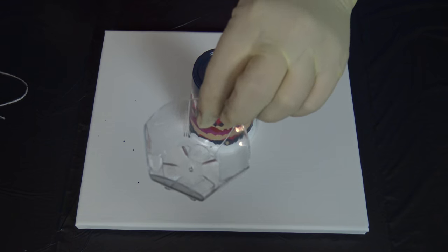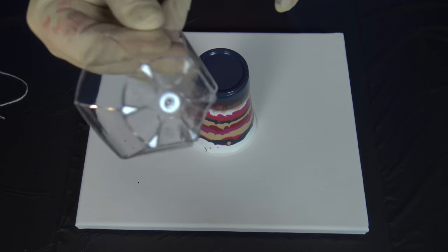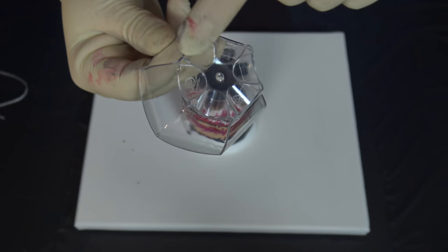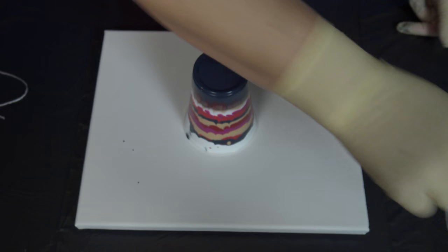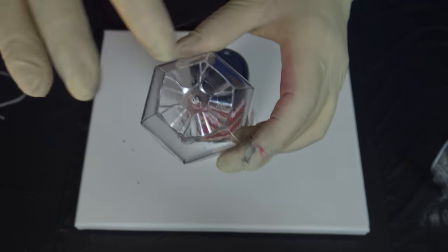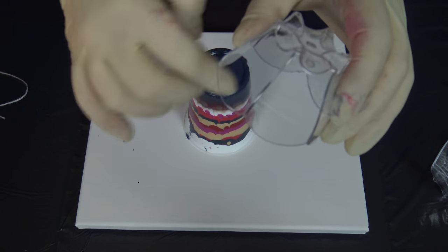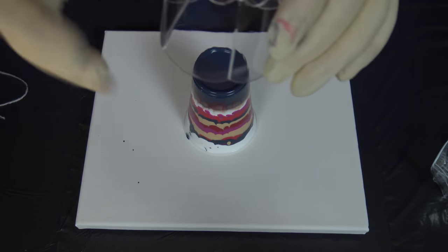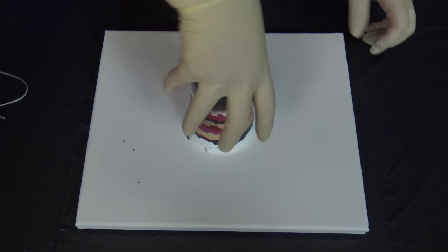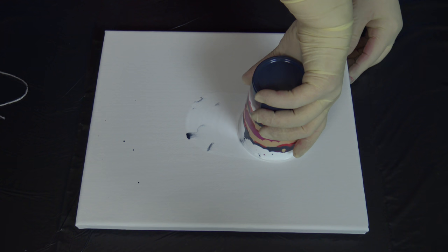I grab these cups too, maybe you see they have a flower shape here, and maybe I will wet this with silicone and try to do some flower shape there. Cute, you see, maybe I can try some kind of bottle bottom pour because it has this, and maybe paint will flow into this, and I don't know, I will play with this some more too. So I think that it is okay, and let's flip this.